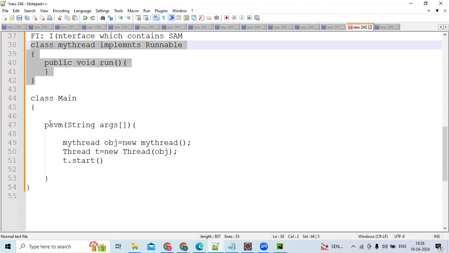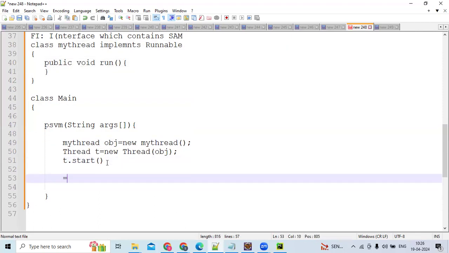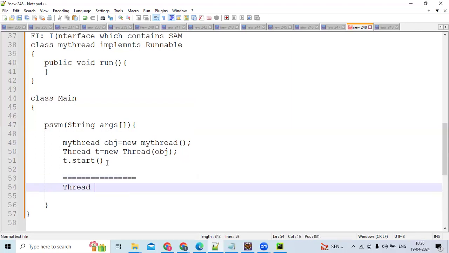This main method, anyway we'll write. We have written this child class and this run method, and here 3 lines. These all lines I want to simplify with a few lines. Thread t equal to new Thread. Just write the run method directly here itself by using lambda.